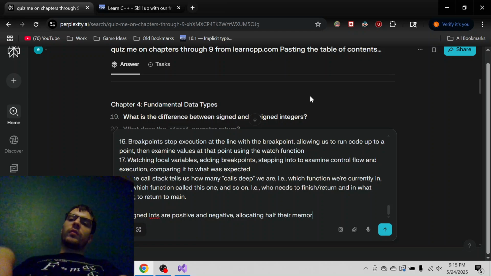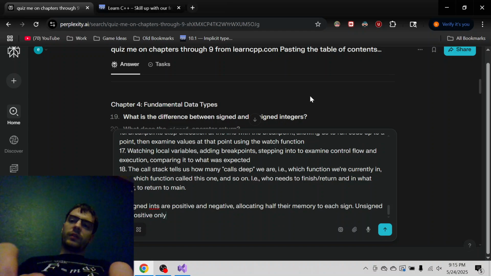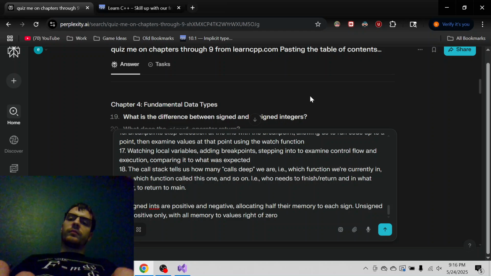Allocating half the memory to each side. Memory values all start at 0.